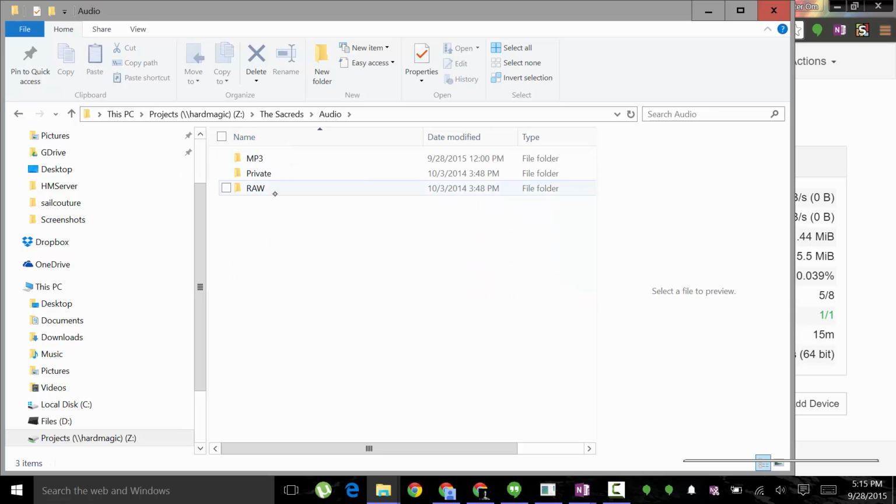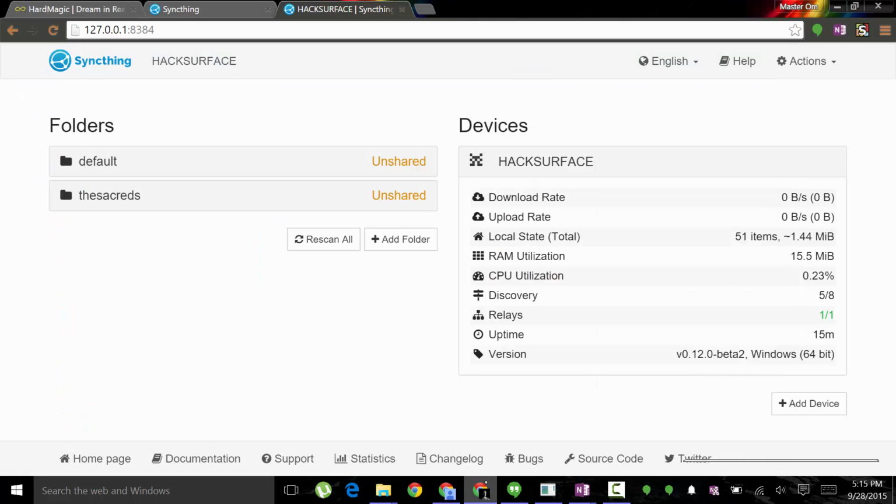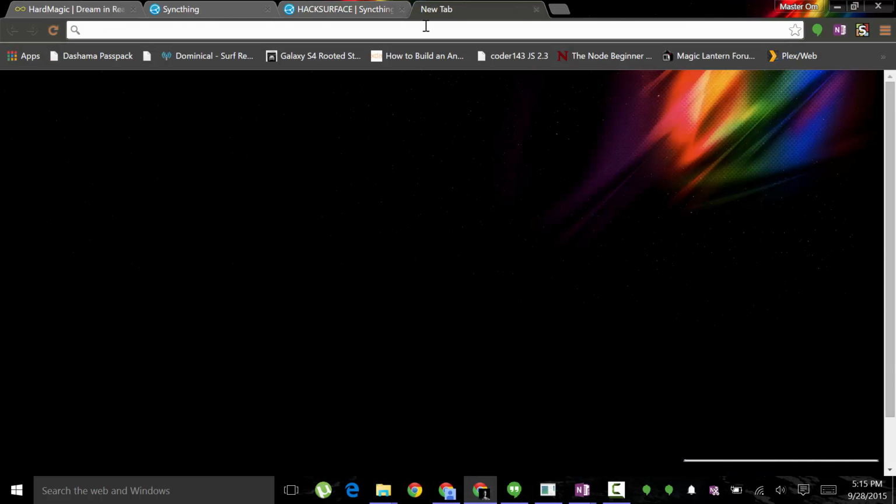And you can see that we have the raw video files. These are probably WAV files. We also have private content. I lock this content out after it's already finished, so never worry about going in here. And then we also have MP3 or compressed media. So keep that in mind, and don't have any other file format. Simply sync to me, and it will automatically download all of these folders onto your computer, and then you're ready to go.